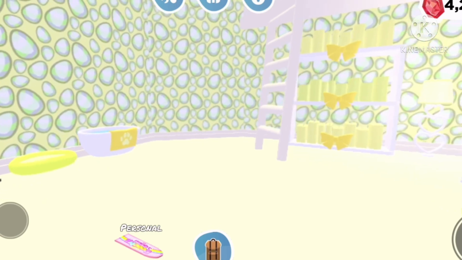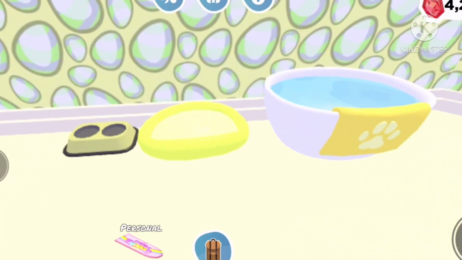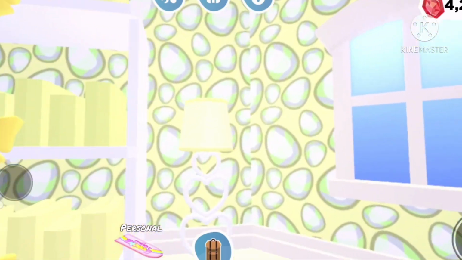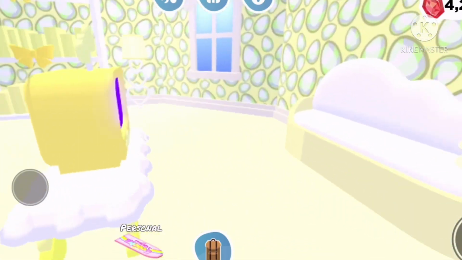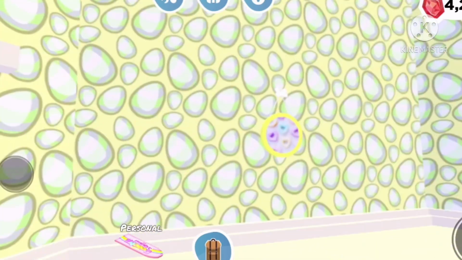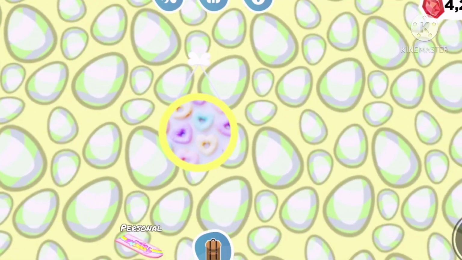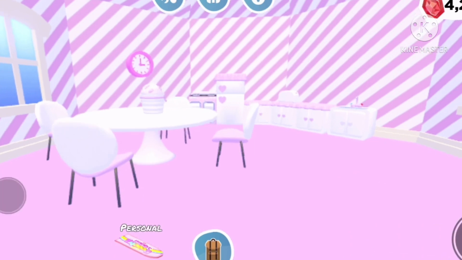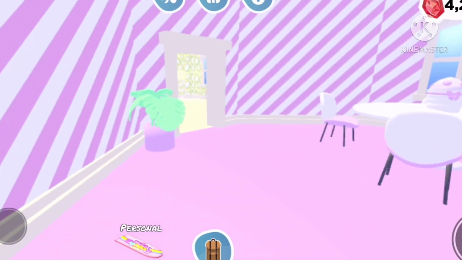So in the first room, we have yellow. This is the pet area. Yeah. We have some books, a lamp, the TV where I could just chill, and I put a little picture over here of some rainbow pastel donuts because they look good. You may have seen this room already, a sneak peek of it.